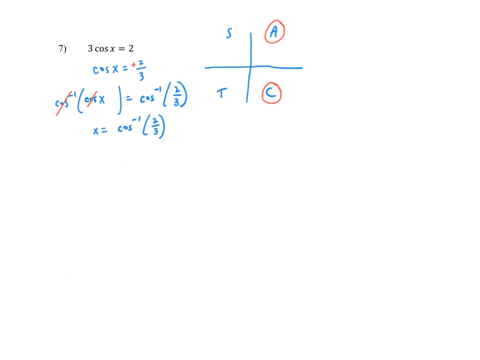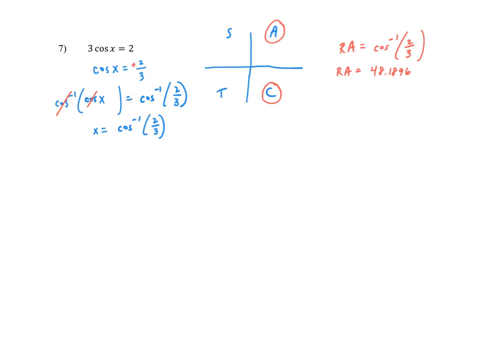In order to find our solutions, we need our acute reference angle. So now, go over here and let's find the reference angle. Plug in the inverse cosine of the positive 2/3. Make sure your calculator is in degree mode. Our calculator is giving us that the reference angle is 48.1896 degrees. Since our final answer is going to be rounded to the nearest hundredth, 4 spots should be good.